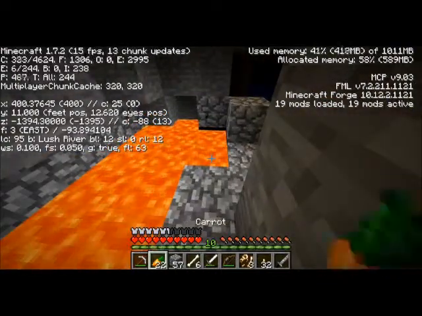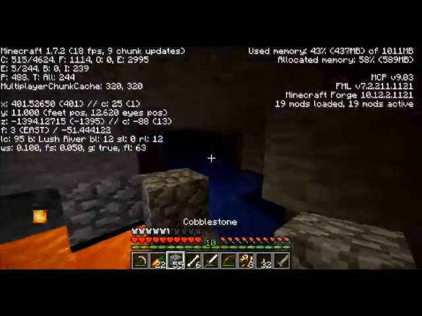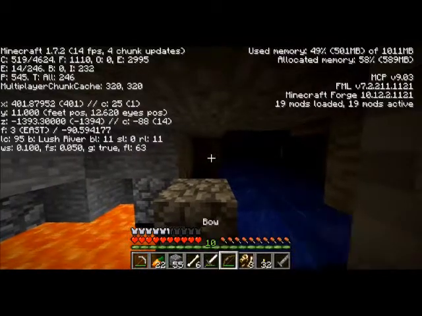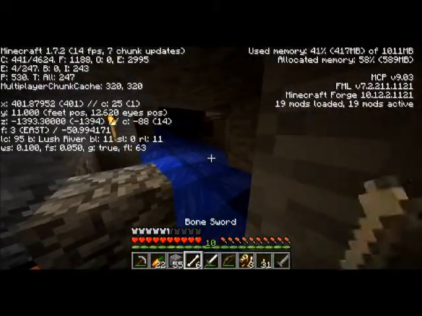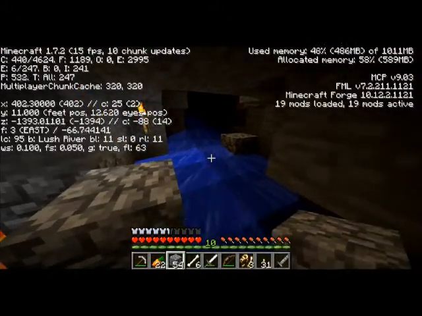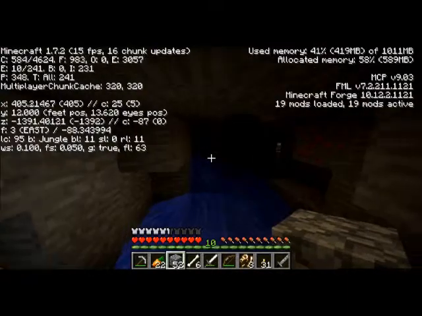I'm talking to myself here. Good luck finding your way out, Crafterman. Torches. Got to light this place up. Ah, well, that is dangerous. There is obsidian here. Well, cool.